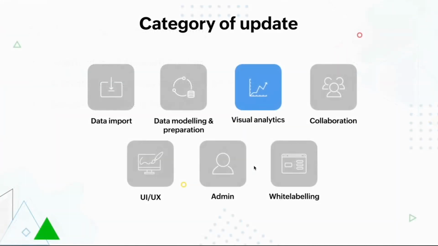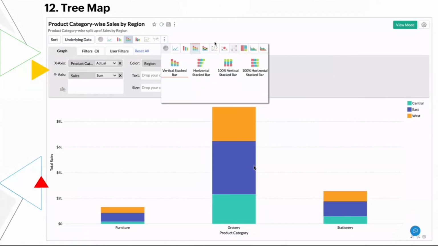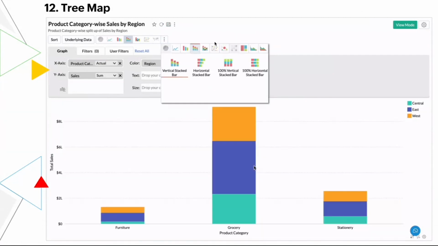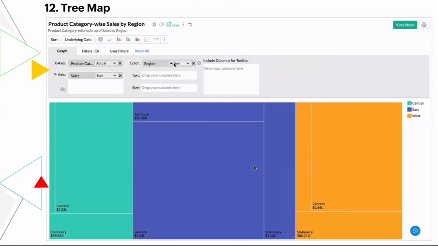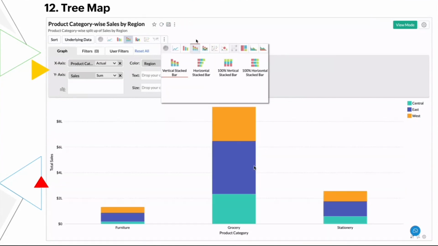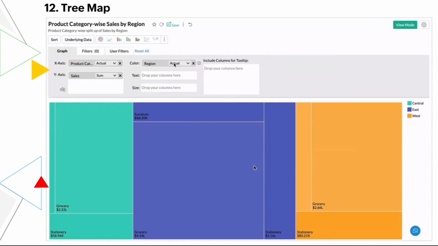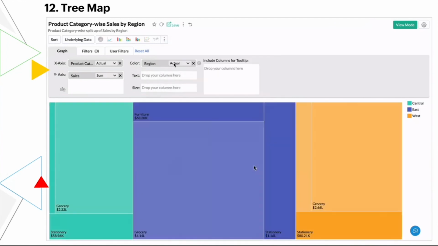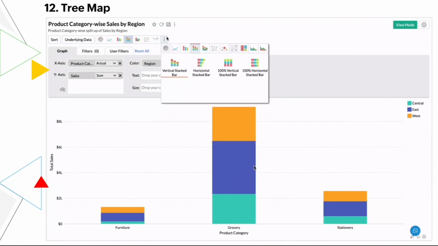With that, we are now moving on to the next interesting layer, which is visual analytics. First off, I would like to start with a very interesting announcement of introducing a most sought after visualization, which is the tree map. So a tree map is a visualization that is composed of differently sized rectangles that represent your data values.